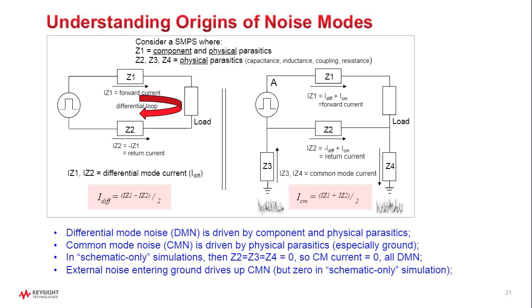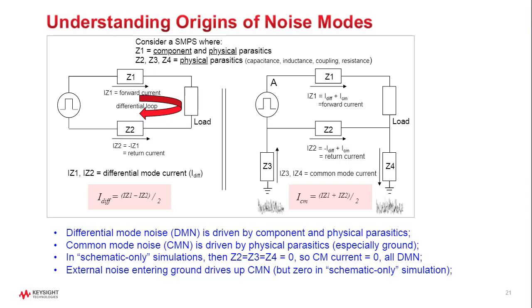Now, I want to try and make sure we don't dial in too deep here on this slide 21, the origins of the noise modes. The point here being on the left is a differential noise description where all of the noise current is flowing in a loop. And on the right is a common mode noise configuration.